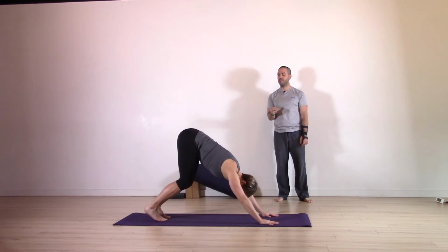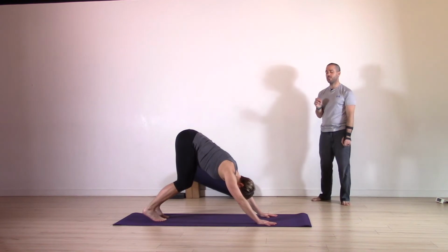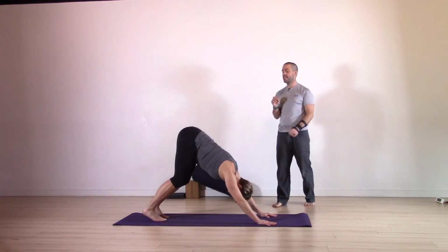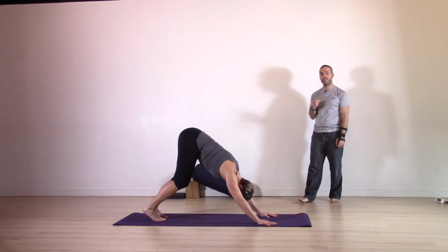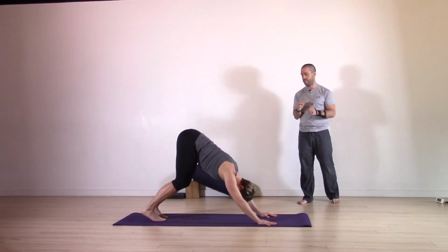Okay, now in this down dog, we're going to stay for about 3 breaths. I want you to first just notice how this down dog feels different than your first. And then just listen to your body. Do you want to move or do you want to stay in stillness here? Okay, trust intuition. Learn how to really listen to the body. We don't do that enough.